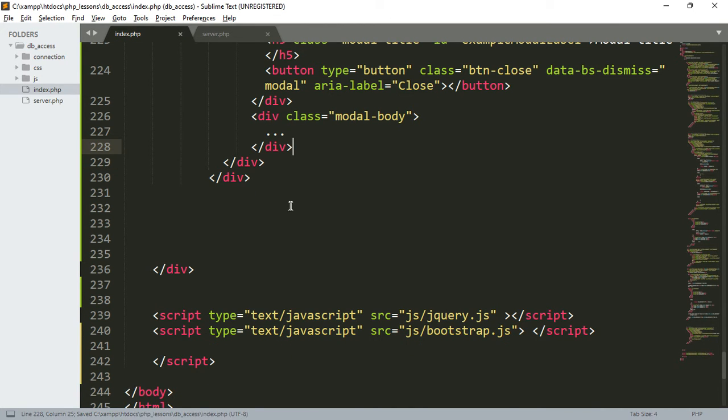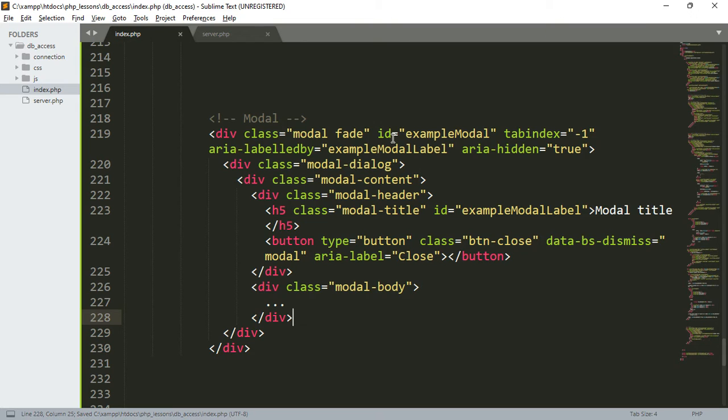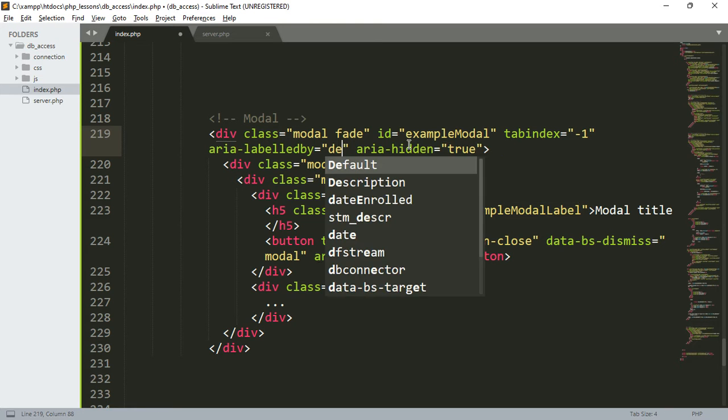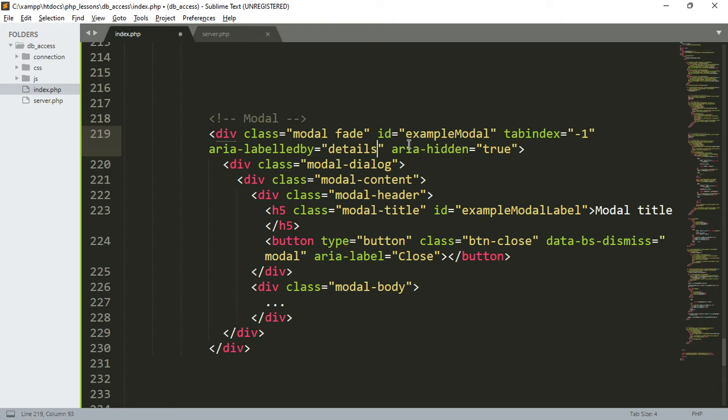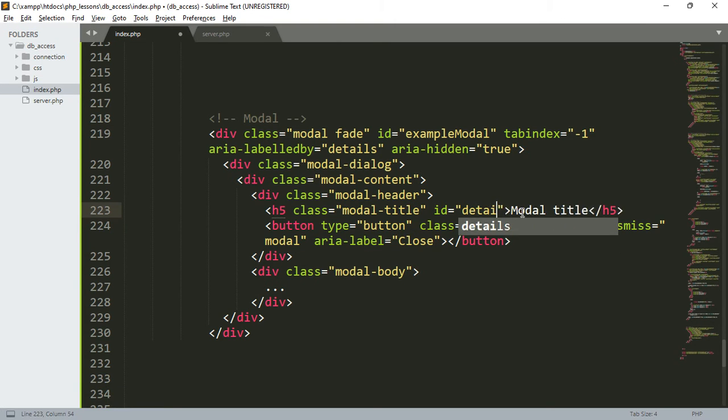So with this setup here, I'm almost there, but I will change this here. Remember this? This has to be changed, and this will be details, and this will also be the same details. And this is the one that is going to be executed, because remember the modal has to be triggered by something like a button or a link that is calling that particular thing.